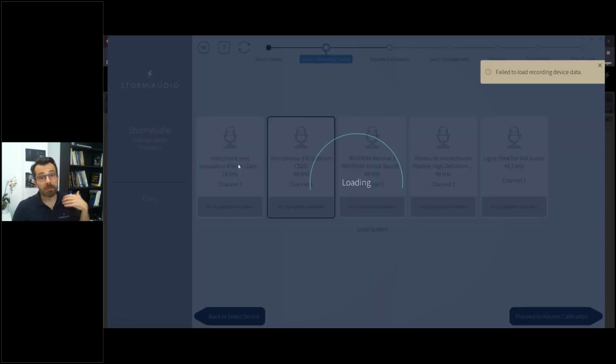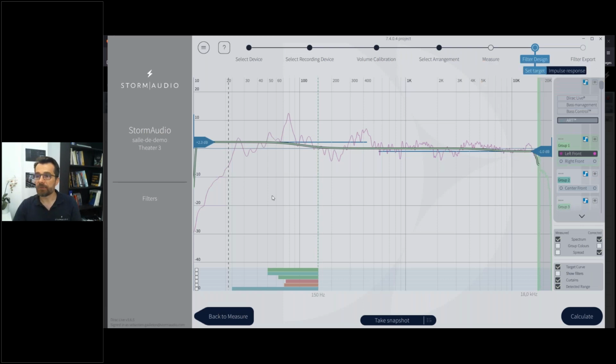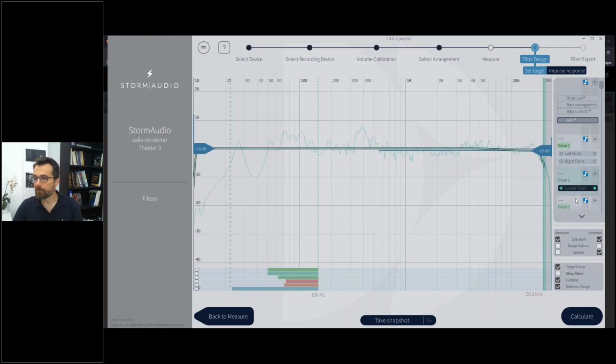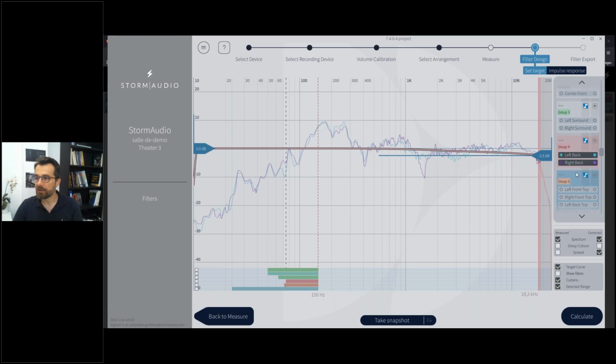The projects will go into the filter design page. And in this page, this is what it will look like when you select the art. As I mentioned, for each of the groups, you will see in the window the measured response, the proposed target curve, and the estimated support range. By default, Dirac will activate the full support for all the art groups.